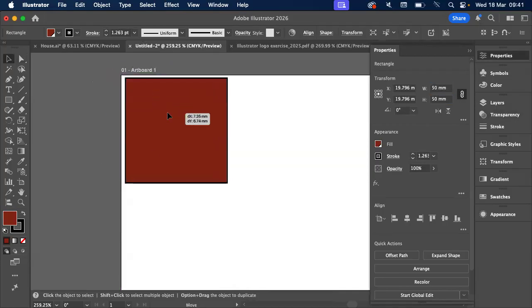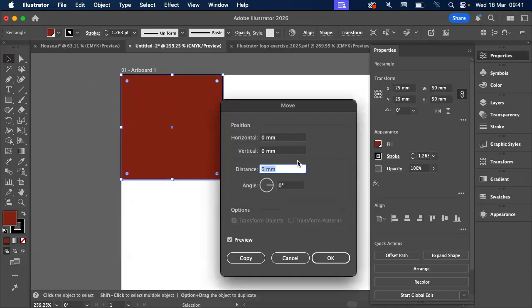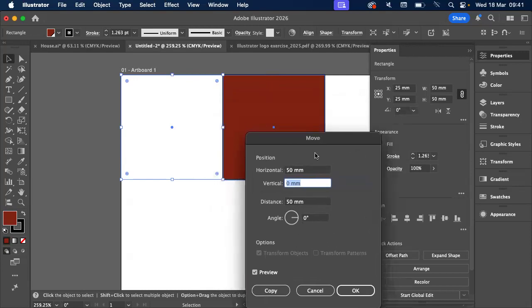Okay, 50 by 50. All right, double click. So let's say I want to move this or have a copy that's directly next to it. If I was to put a position or even a distance, because they are both working the same way, let's say I type in 50, that's 500, 50. I'm going to get the same shape that's moved 50 millimeters to the right. And that's now really side by side with my square.